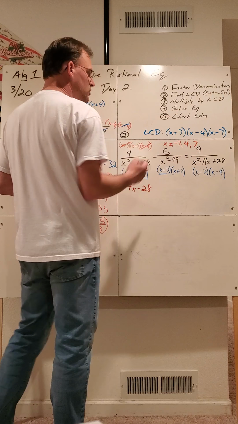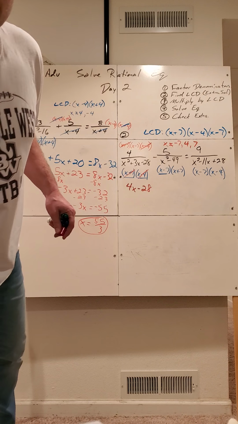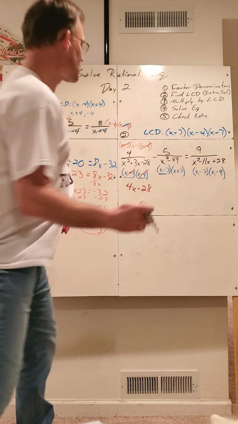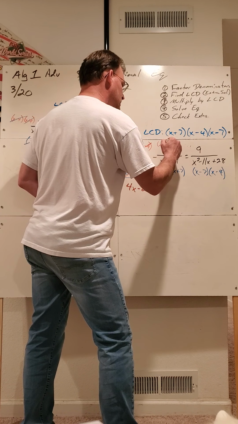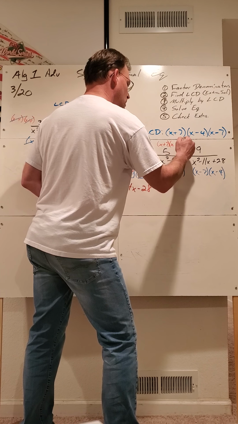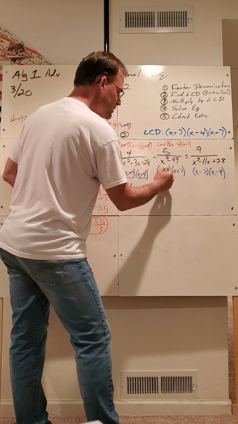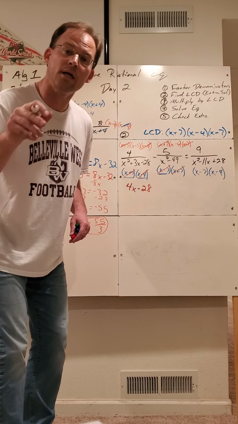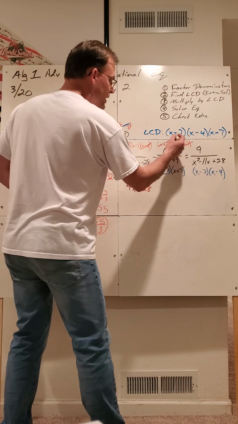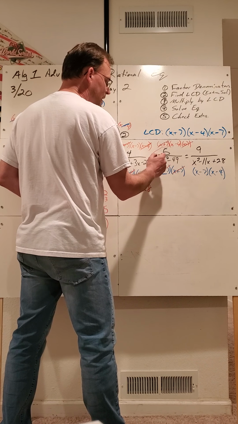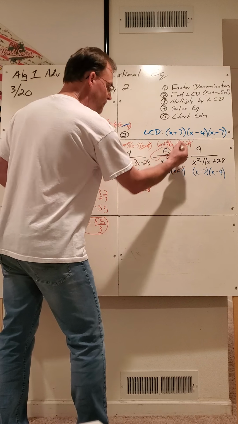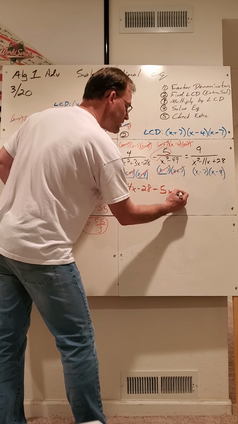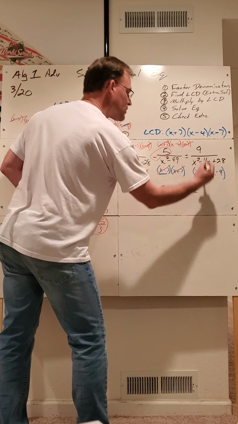Second fraction, going to multiply by all of those. I'm going to give myself a little bit of room because it's getting tight. So here we go. X plus 7, x minus 4, x minus 7, x minus 7's gone. X plus 7's simplify to be 1. Now here I got distribution like we talked about yesterday. Think about that as a negative 5. That's going to give me minus 5x, negative is plus 20.